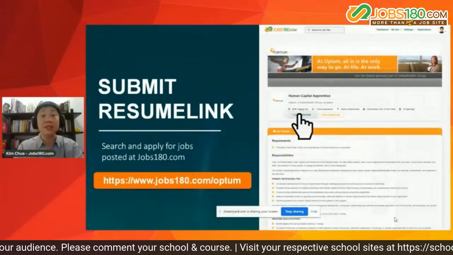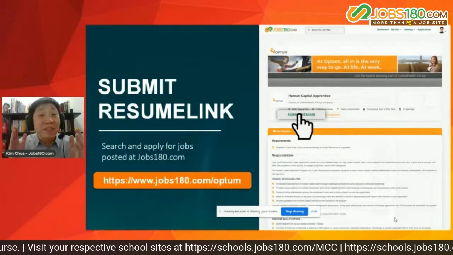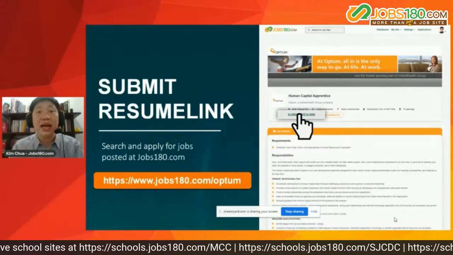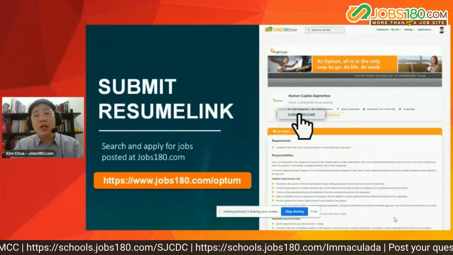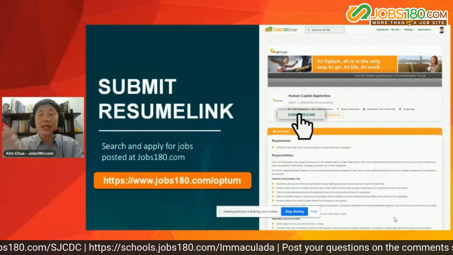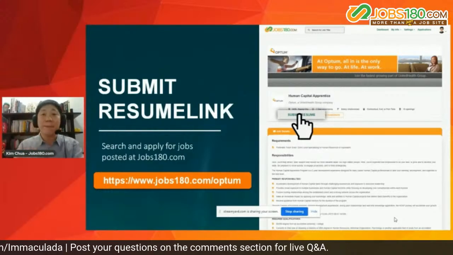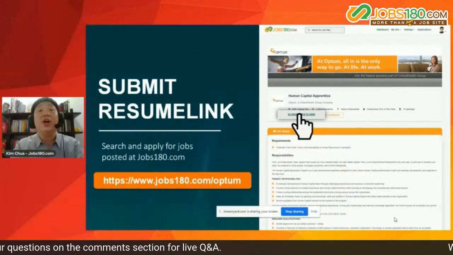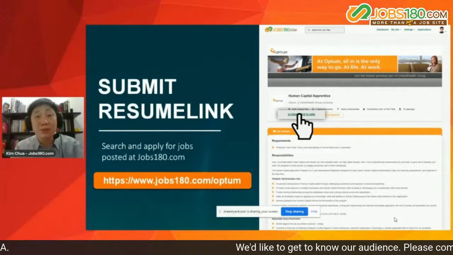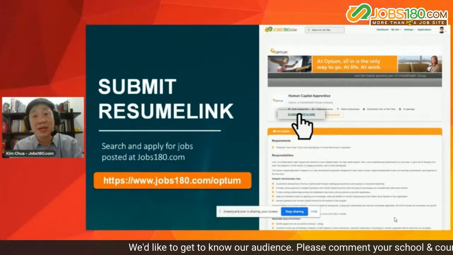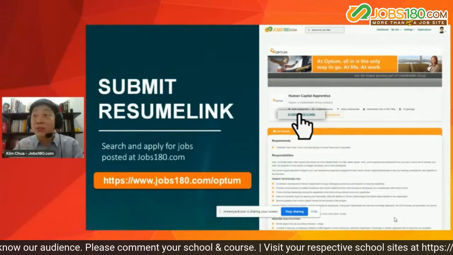Let me repeat what I just said. If you want to be part of an organization, if you want to be part of that company, even if you are not yet qualified, I recommend you give your resume link to that company. Bakit? Imagine, kung ngayong hapon, ngayong araw, nagsubmit ka ng resume link sa isang kumpanya na naghahanap ng 3 years experience na aplikante. Wala ka pang 3 years experience. Okay lang. Because nabigay mo na yung resume link mo sa kanya, pagdating ng 2024, siguro naman by that time, meron ka ng 3 years experience, di ba? Kasi nag-work ka na ngayon by 2021. By 2024, may 3 years experience ka na, pwede ka na ma-qualify dun sa position in-applyan mo.